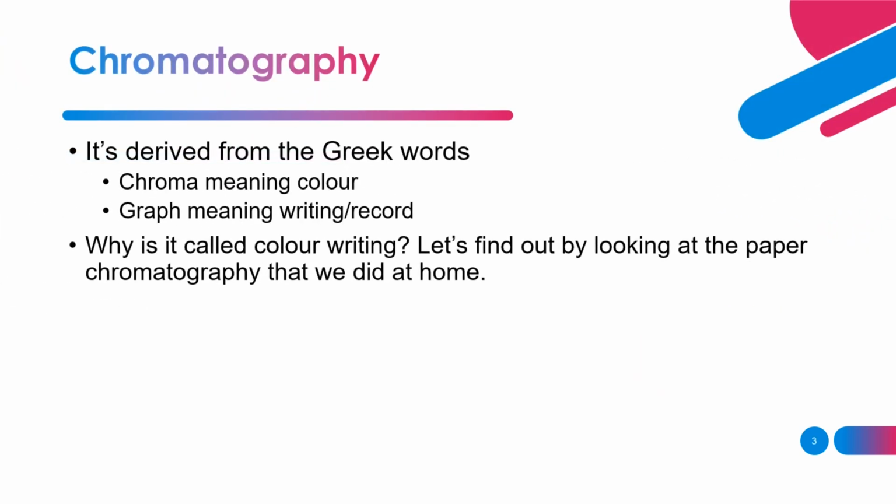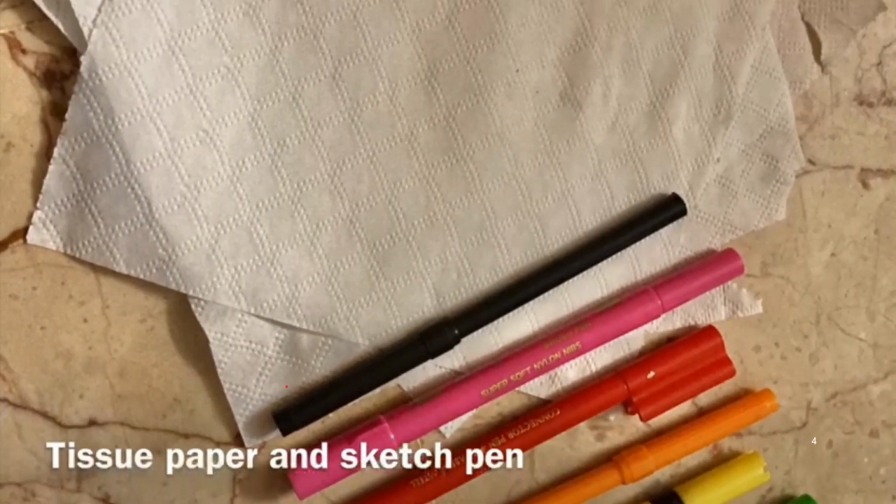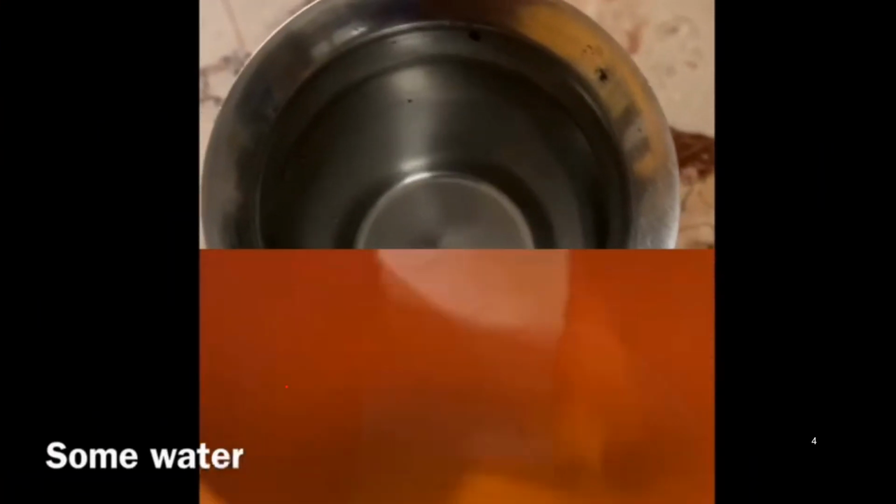Chromatography. It is derived from the Greek words chroma meaning color and graph meaning writing or record. Why is it called color writing? Let's find out by looking at the paper chromatography we did at home. We need tissue paper and sketch pen, some water.